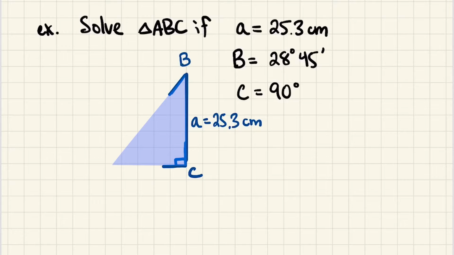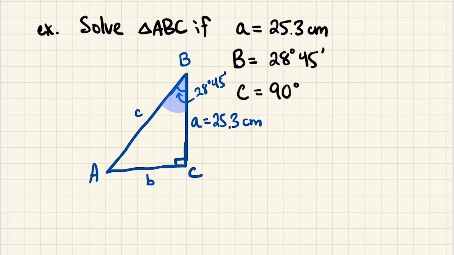Right? We have no choice but to complete the triangle by extending side c this way and side b this way. So this is side little b, opposite capital B, and this is side little c, opposite capital C, and this will be vertex or angle A, which is opposite little a. And we can even put in the given information. We know this is 28 degrees and 45 minutes, and we already have our 90 degrees marked for C.